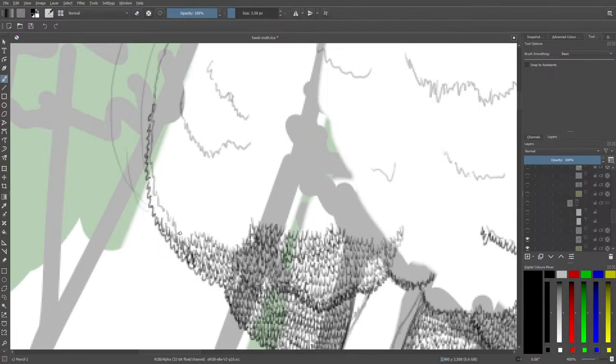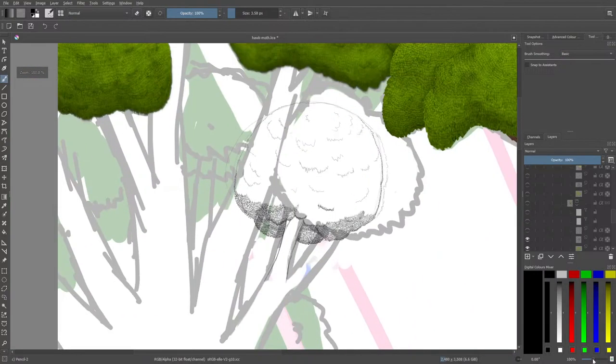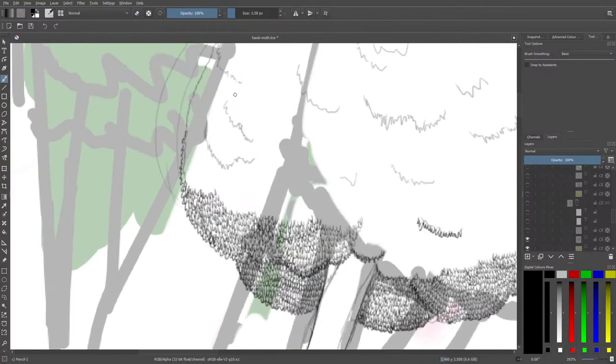Like so, right? And I can move this upwards to there. There you go. Right. That works. I just now need to lower the hookedness of it a bit. So I need to make it softer again.